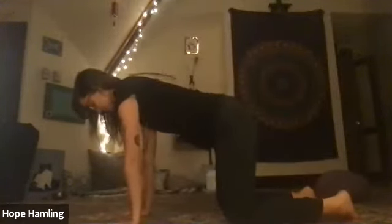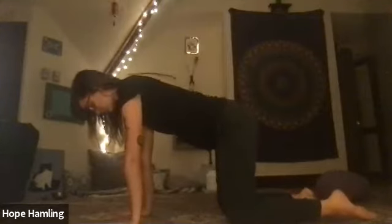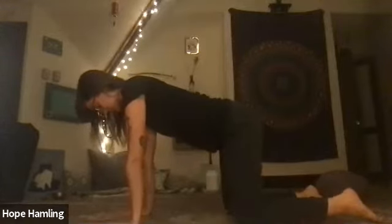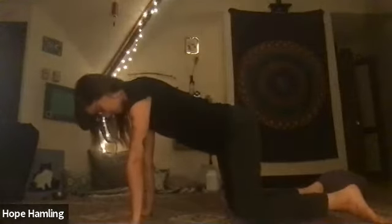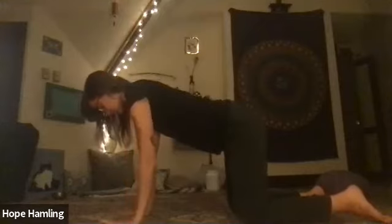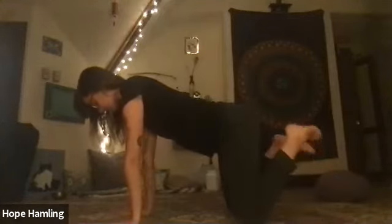Good. Tune into your core here. Hugging the navel towards the spine, whatever that means. Feel length in the side body. And we can begin with our cat-cows and any other intuitive movements that feel right here. I like to make circles with my ankles as I do this. Maybe kind of rock the pelvis from side to side.